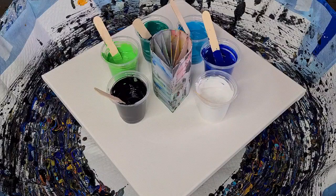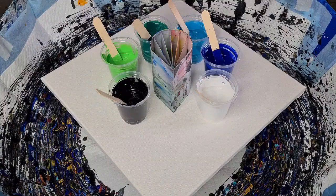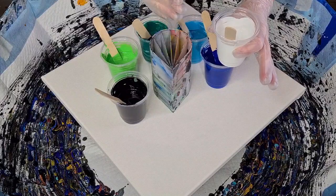I'm going to layer these and then I'm going to take them off. I'm going to flood the canvas with my black and we'll get going. So I'll start layering and then I'll tell you about what I'm doing. I'm going to try for smaller layers and more of them, so maybe four or five layers. I've got my black and my white on the outside and then the other colors, and then the next layer I'll just move down one, same order, next one move down one, same order.